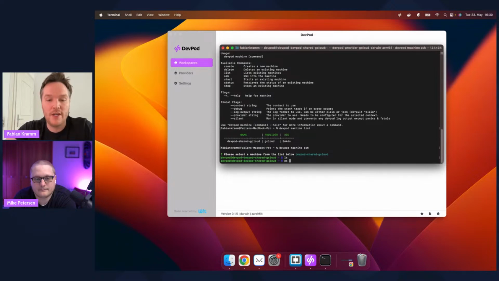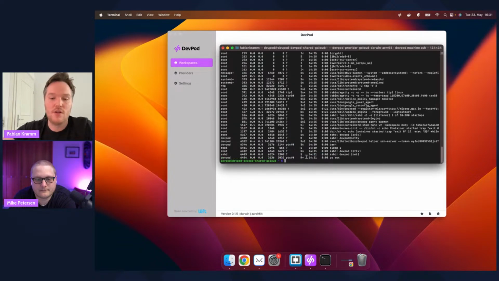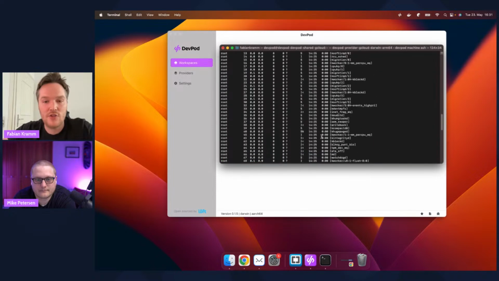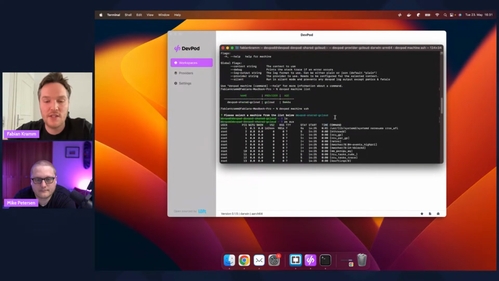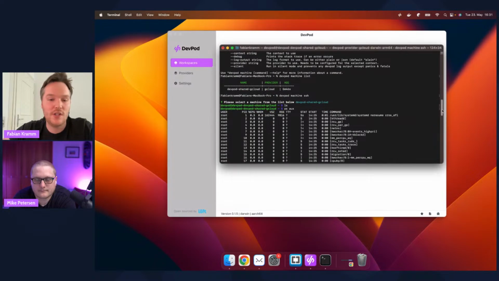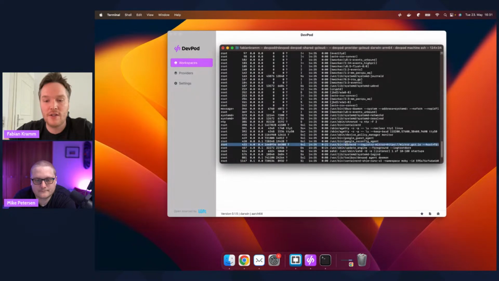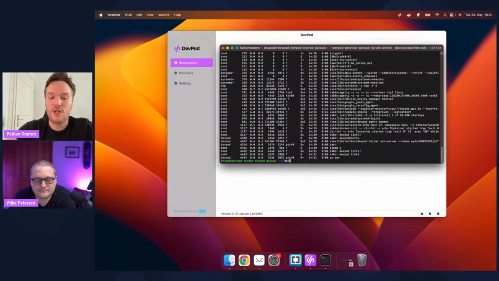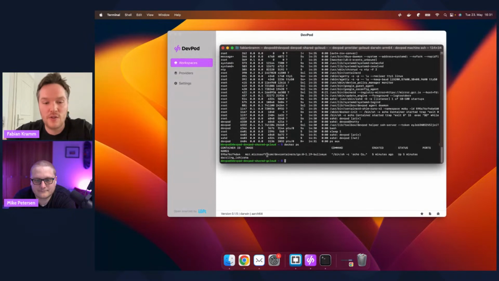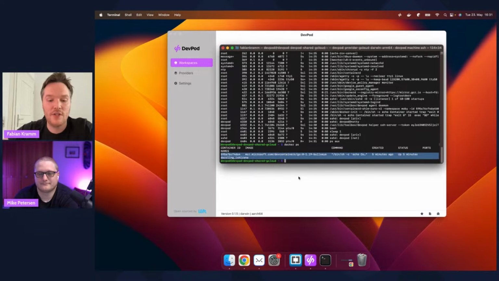And now I'm inside the Google Cloud virtual machine. This is essentially running an SSH command within the Google Cloud machine that was created by DevPod. And we'll also see there is Docker running. We can even take a look at the container that was spawned, as shown earlier locally.